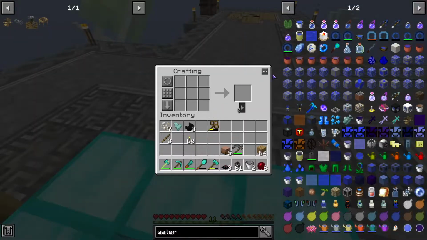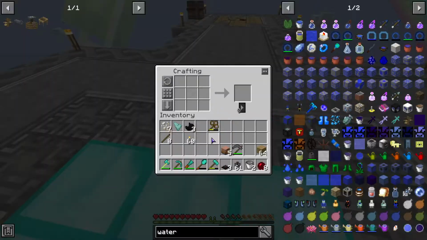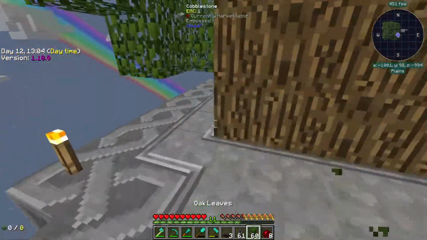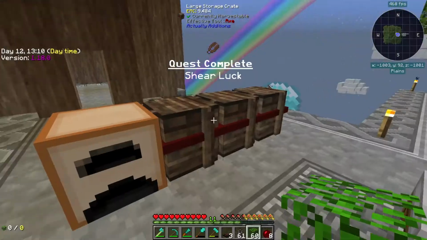There we go. I'm guessing we're going to have to come in here. Let's see. Okay, just like that. That should be super easy. Get our wooden shears, and we're going to go collect up some of these leaves that we already have conveniently grown over here. Can we vein mine? Yes, we can. Those things are super crappy, and we're going to get rid of them immediately.